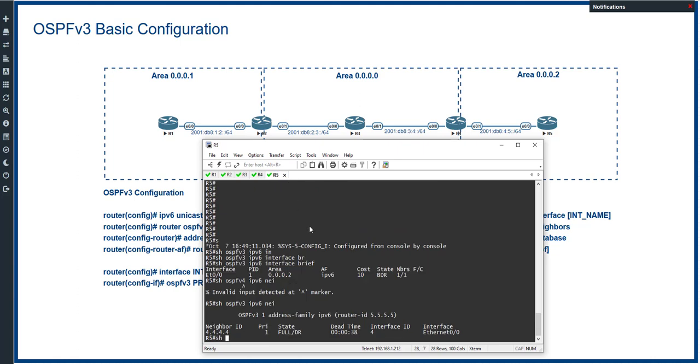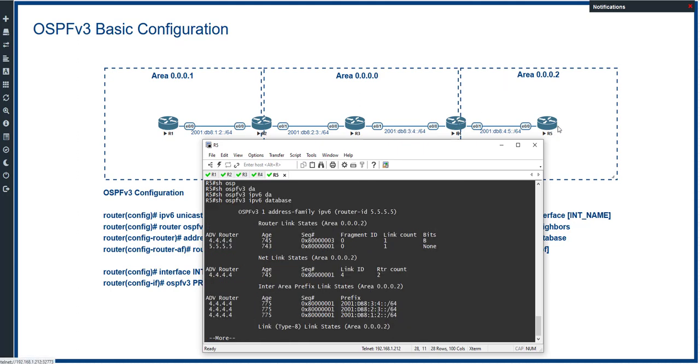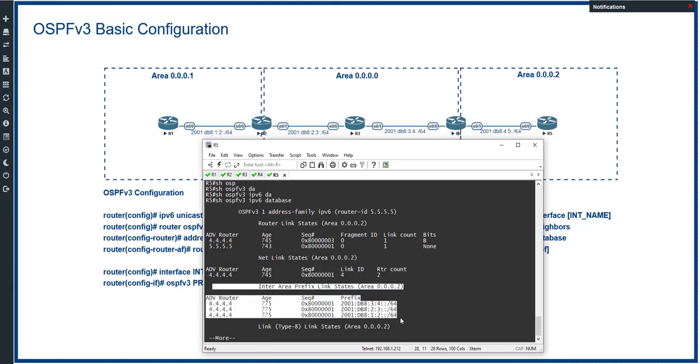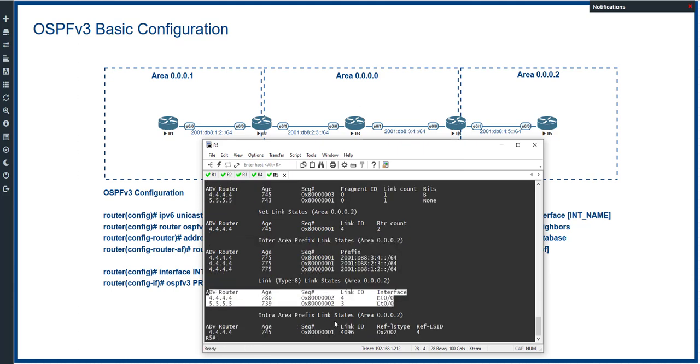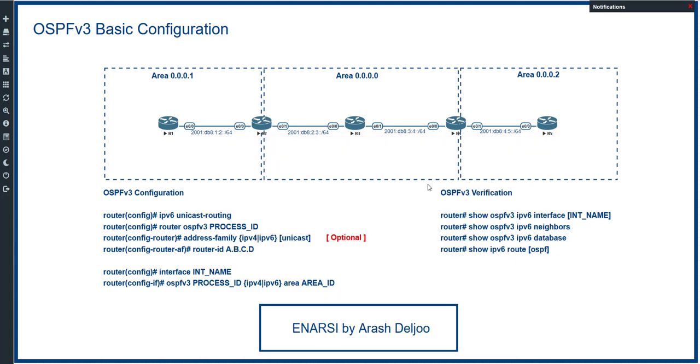And finally, in router 5, show OSPFv3 database or IPv6 database. It shows us that we have 2 LSA type 1 because we have 2 routers, 1 LSA type 2 because we have 1 multi-access link or 1 DR/BDR link, and we have 3 LSA type 3 because on the other areas we have 3 networks, and also we have 2 LSA type 8 and 1 LSA type 9. You will learn about the differences between the LSAs of OSPF version 2 and OSPF version 3. Because of that, now we can understand a little of the LSDB of OSPF version 3, but we will learn more than this about this LSDB.